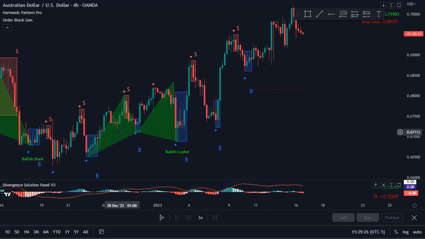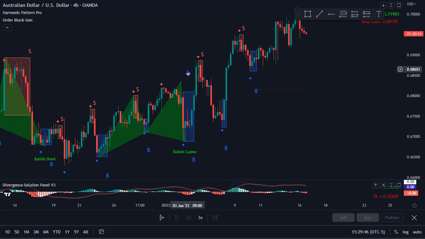Now, we see a bullish cipher formed here, and yes, it already does take out the high. Many times with the harmonic patterns, you may see some consolidation first before it starts to run up, but here we don't see that happen for very long before the strong impulsive move up. However, we can still reasonably expect some bullishness to take place.